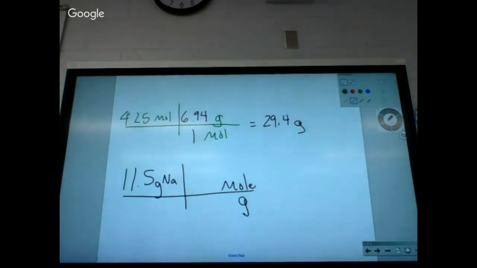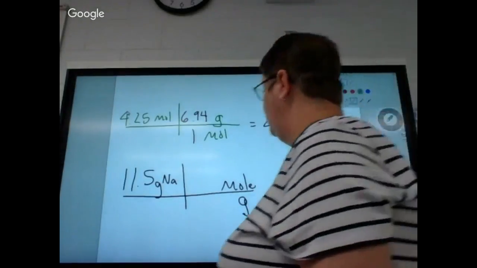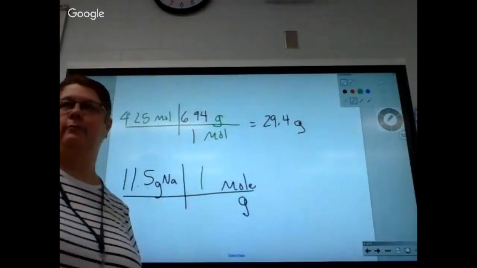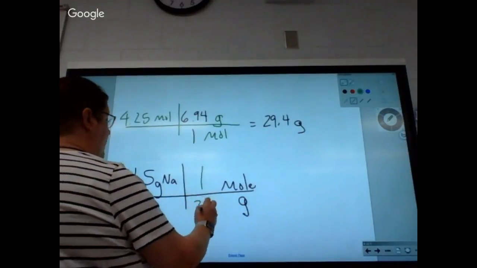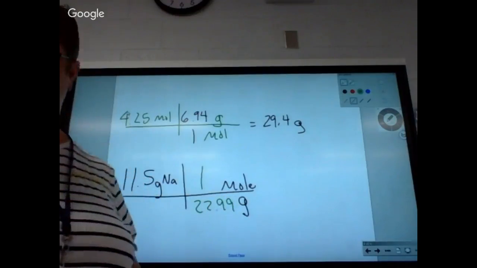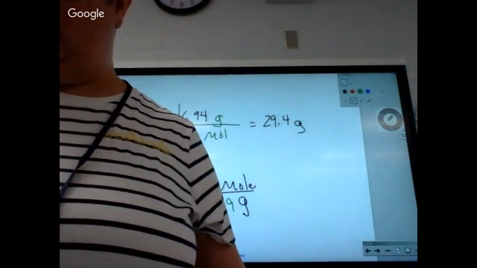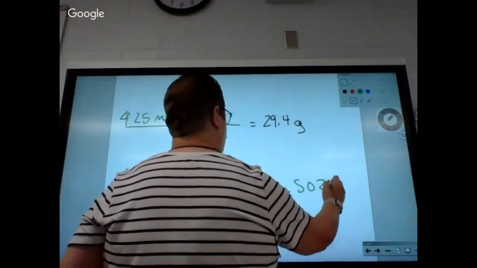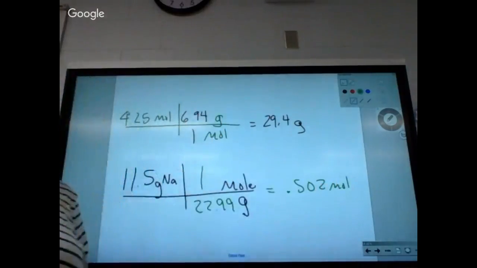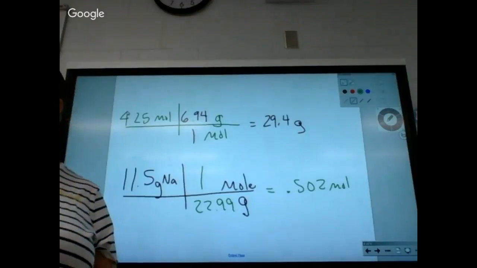Okay? So 3 and 4 probably said the same thing. How many moles of atoms? Yeah, it just wants moles. So scratch out the words of atoms if it bothers you. Okay? But it just wants moles. Okay? So, what am I putting next to moles? All right? And where do grams come from? Na. So what's Na's mass? 22.99. All right? So 11.5 divided by 22.99 is 0.502. Okay? And I called out 0.500. 0.502 is the same answer. All right? Next.